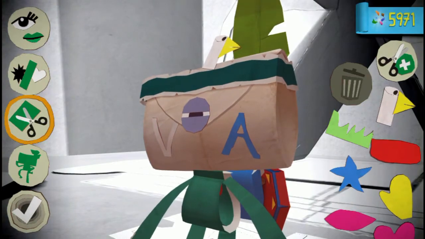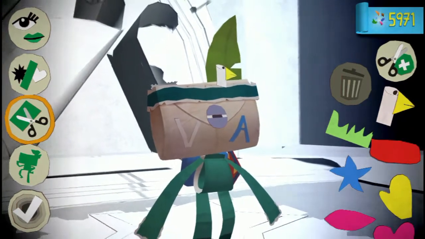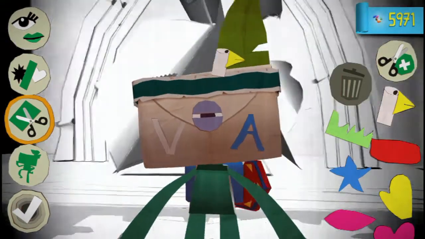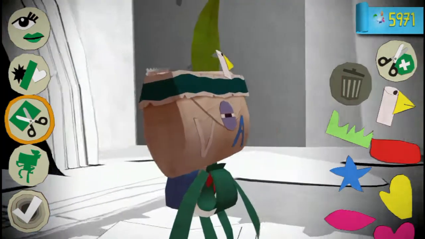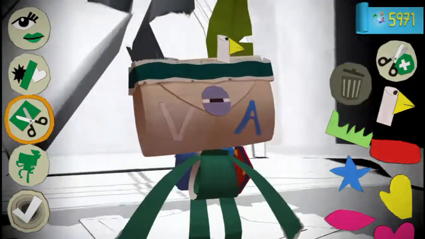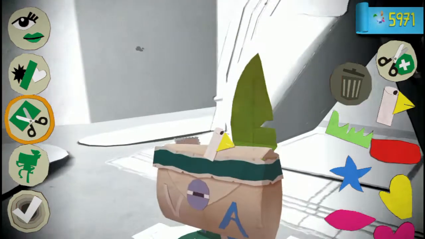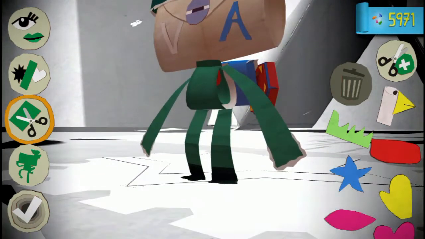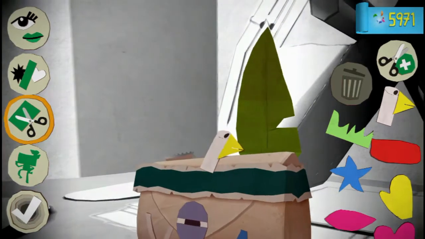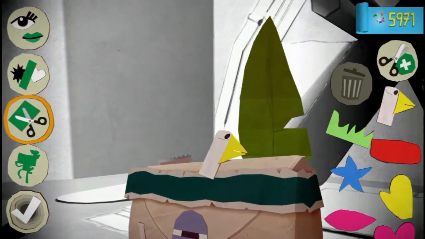Yay. Spin him around with the right analog stick. Zoom in and out is up and down. You can spin it around with left and right on the analog stick, or left and right on the left analog, left and right on the right analog. Up and down on the left analog just moves you up and down the body, whereas up and down on the right analog will zoom in and out. Yeah, you can probably figure that out on your own.